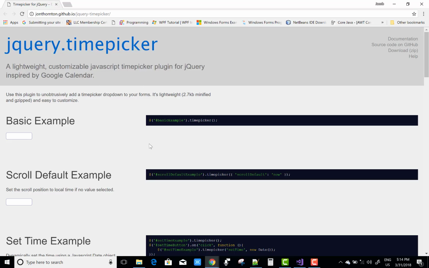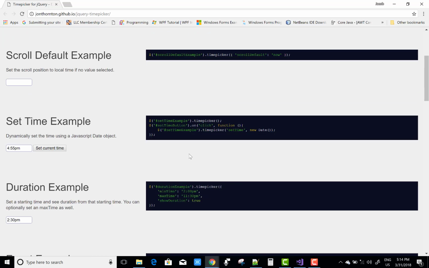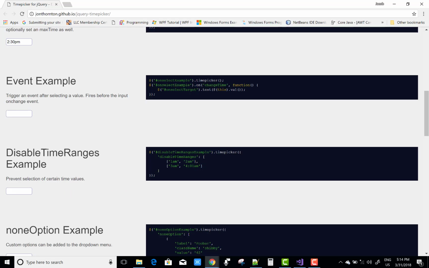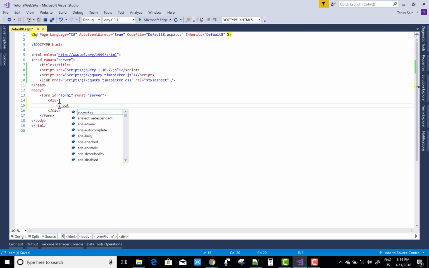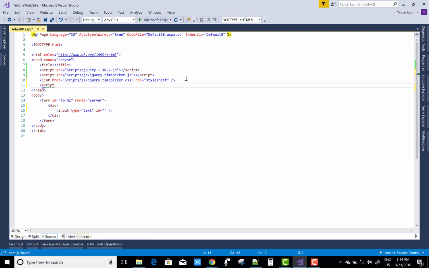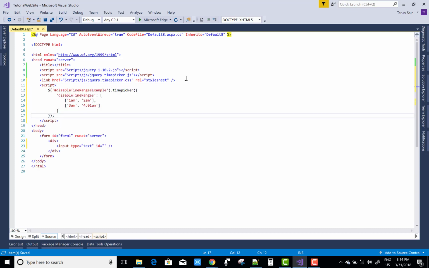Okay, now notice that there is a simple example for jQuery. You can pick that file, and as well as the disabled time, you can set it here. So I use this example here, copy it, and first of all input type equals to text, ID equals to this. And the script just after that, script, and paste your code here. The ID property of your control is this, copy and paste.